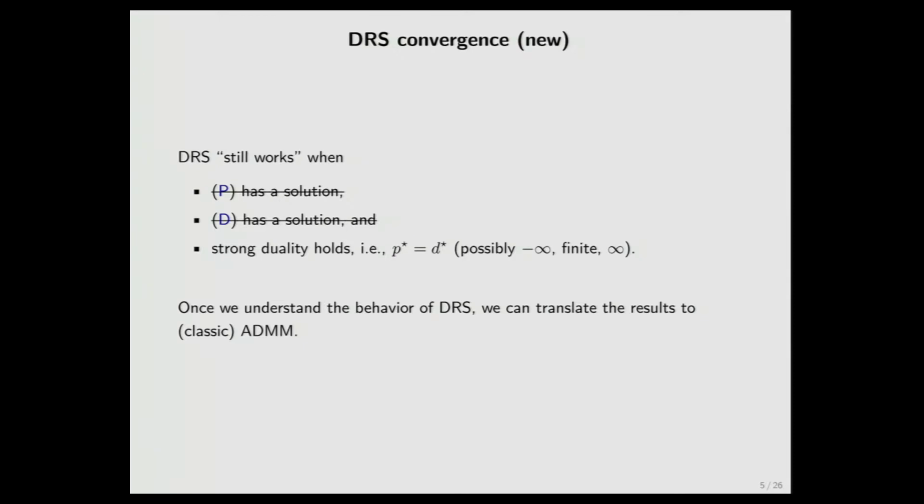I will explain what I mean by "still works," and I will relate these results to the rich results in the Douglas-Rachford operator community. You can see this as extending the pathological results from the operator setting to a minimization setting. Once we have this for Douglas-Rachford, we can translate these results to at least the classical version of ADMM.